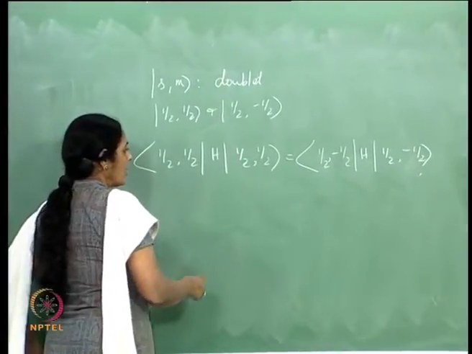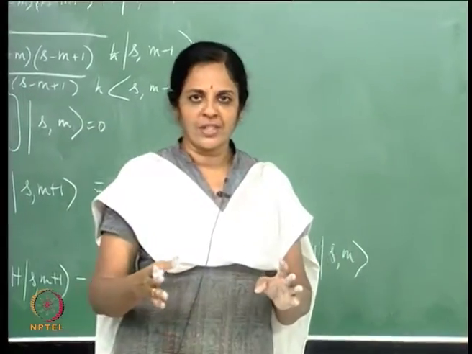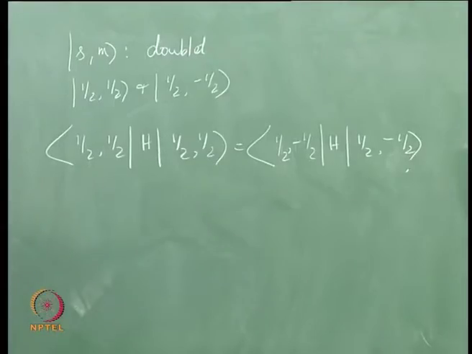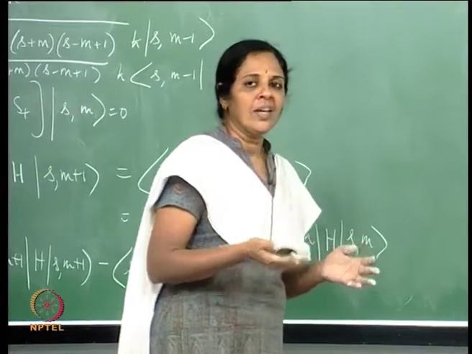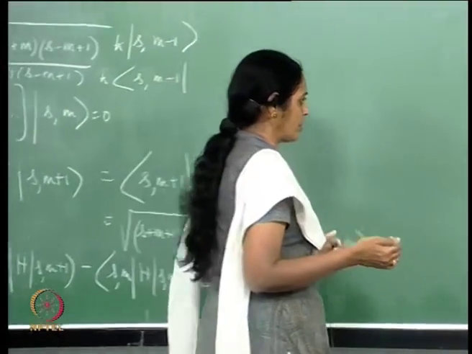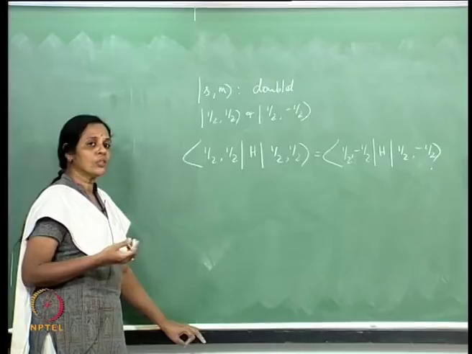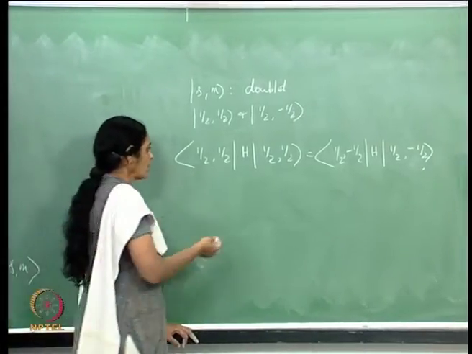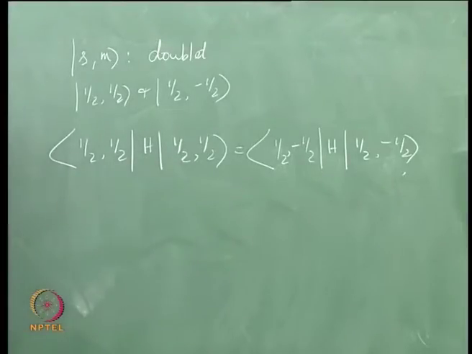In other words, look at the Hamiltonian. The Hamiltonian has in general a kinetic energy plus a potential energy for particles of a certain mass. This would mean the kinetic energy of the particle and the rest mass energy of the particle. Let us go to the rest frame of the particle. Let us go to the rest frame of the electron, which is a spin half object, for instance, or the proton or the neutron. The statement is this: in the rest frame, this expectation value would correspond to the rest mass of the particle in question.